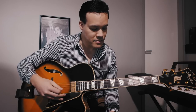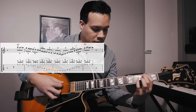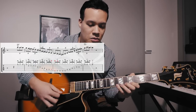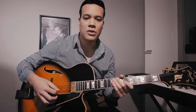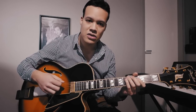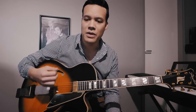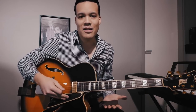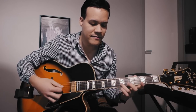The next lick starts before the bar, on beat four. The double down stroke here is from the A to the E string, where you have three notes on the A string and then three notes on the E string. The three-notes-per-string pattern with the double downs is something that comes up — in this lick it only happens once, but it's a common pattern that's also covered in the exercises in my earlier videos. The rest is alternate picking, and there's a slide you can pick if you want.